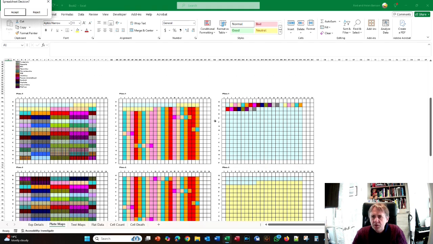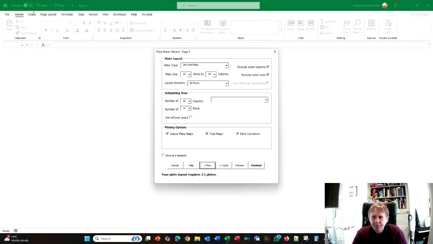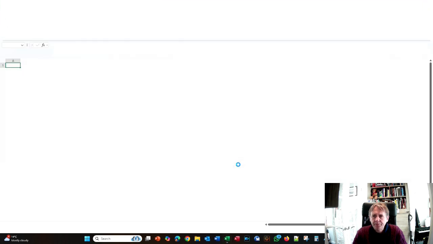What we really want is our controls in the separate plate area. So let's see how we do that. I'm going to click reject. And if we look at the subplating area, we now have this extra box available since we have controls. And if we look at this box, it says control standards in separate columns or separate rows. And that tells the wizard to locate the controls in an area which is separated from the rest of the experimental repeats. So we're going to put it into separate columns, like this. And we're just going to leave it as so and push preview again.